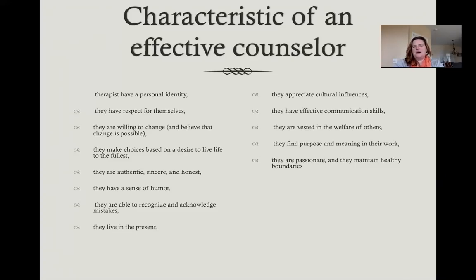Sometimes it's all about gentle inquiry and being humble in counseling and in social work, of, I don't know what your experience is, but I surely would like to know, right? And I think that also goes to communication. If you're not a good communicator, then maybe you need to work on some interpersonal communication skills. That's important, because in social work, that is what we rest on, is our communication. We need to be vested in the welfare of others, which, again, I know I'm talking to a group of social workers who probably got into social work because they're vested in the welfare of others. We need to be able to find purpose and meaning in our work, right?